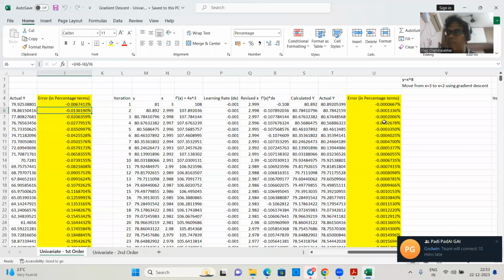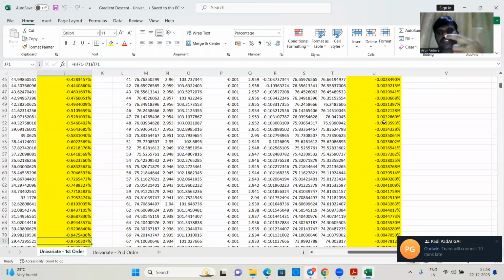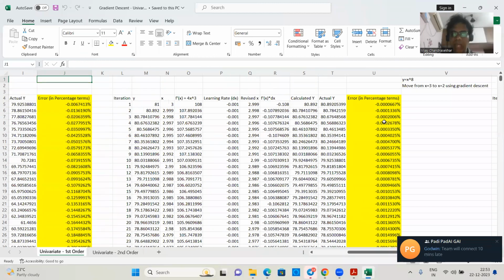So let's do a comparison now. How do you calculate the error? I'll show you. So the error is computed as calculated y minus the actual y, divided by actual y, into 100%. How much have I deviated from the actual in percentage terms? So in the algorithm, do we use this error? No, of course not. We don't. You might use it in training, for instance. You may want to, in the training part. It may be useful, all right? So that you know how far you have deviated.